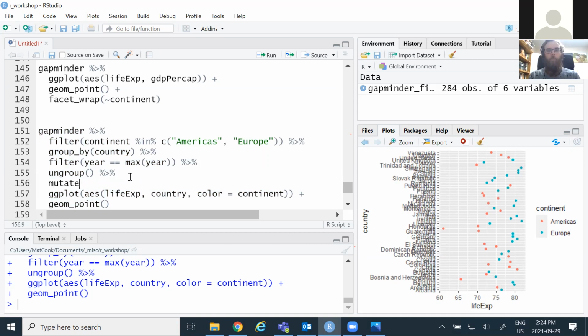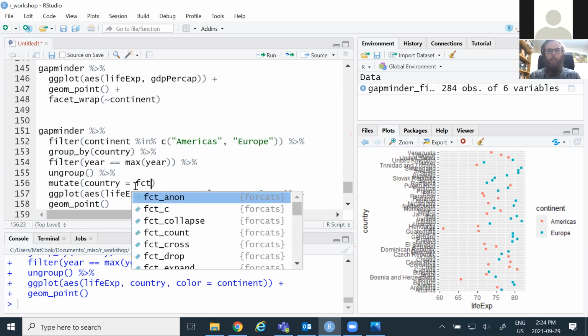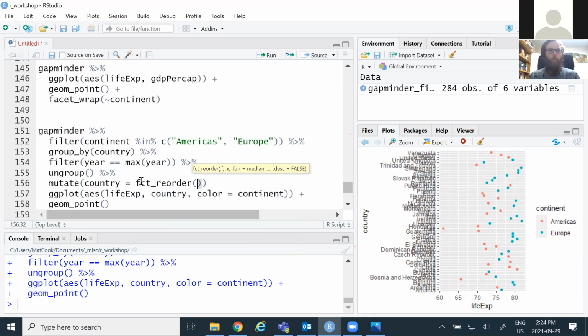So we're going to mutate the country variable. We're saying country equals, and then we write a function that tells R how to rearrange the data. I haven't shown this function yet, but it's really cool and very useful. It's called fct_reorder, which means factor reorder, or categorical variable reorder.